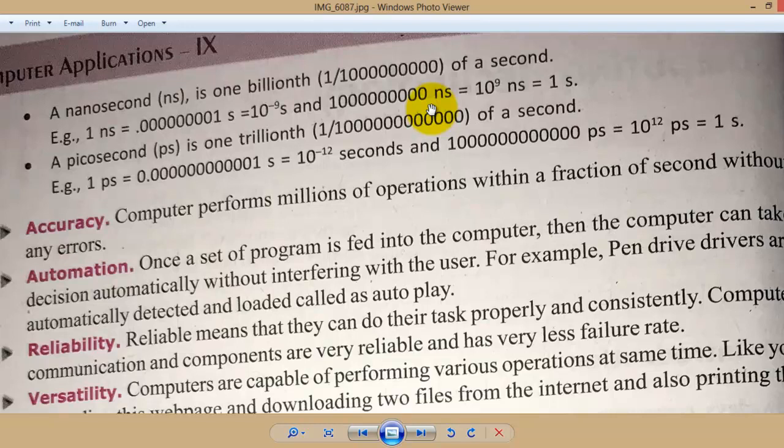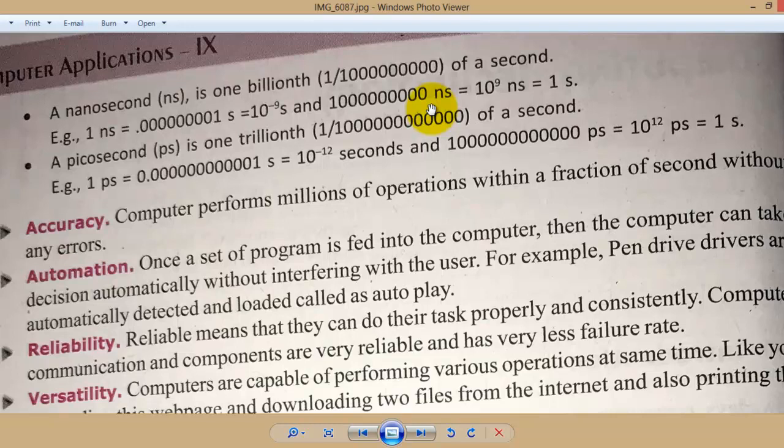Once a set of programs is fed into a computer, the computer can take decisions automatically without interference from the user. An example: pen drives are automatically detected and loaded, called autoplay.